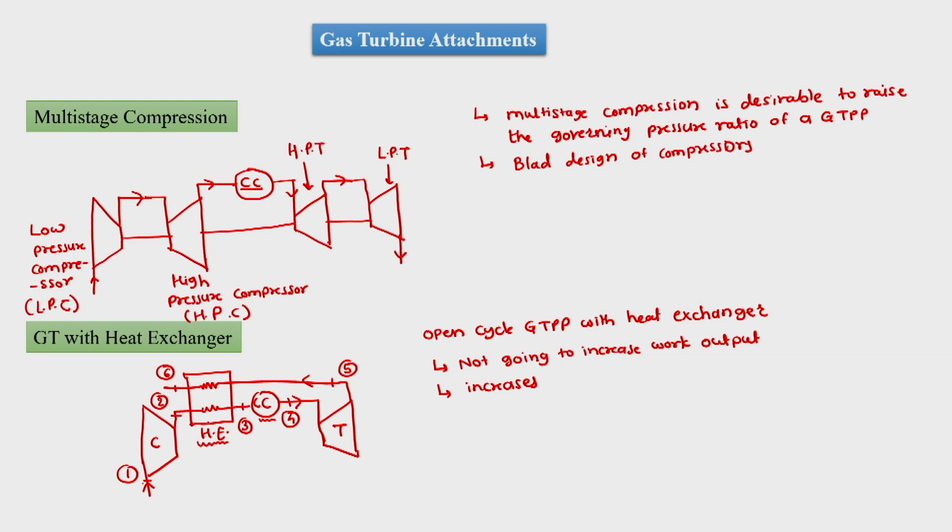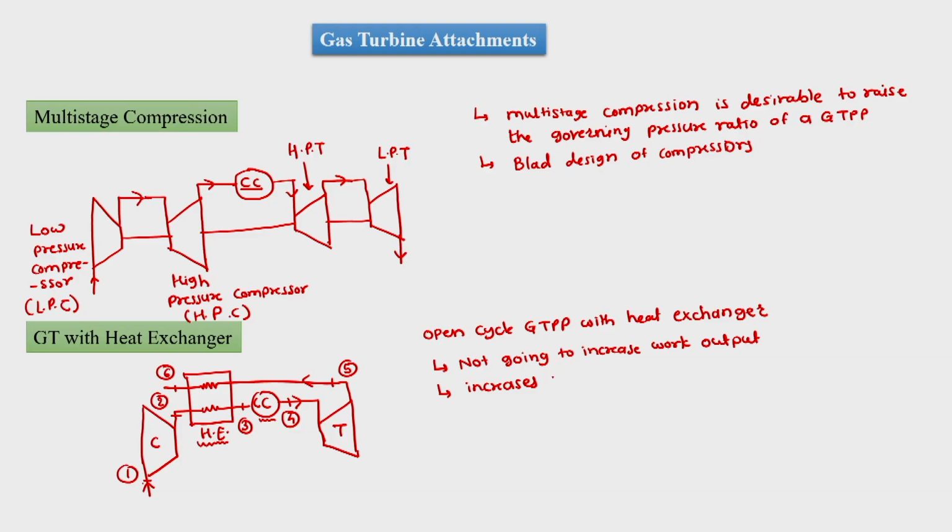Another way to see it: if the heat exchanger had not been there, then combustion would have started at the compressor outlet temperature. But we are now heating the air entering the combustion chamber using a heat exchanger, so combustion will happen at an elevated temperature. So heat addition would actually happen at elevated temperature. From basic thermodynamics, since we are adding heat at higher temperature, the efficiency of the cycle increases.